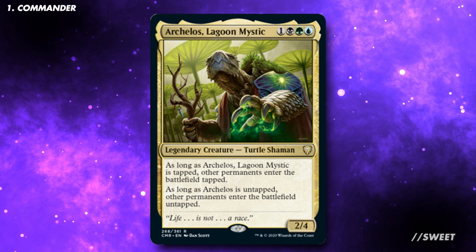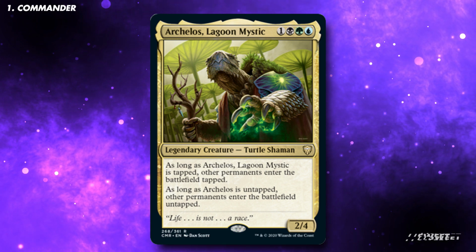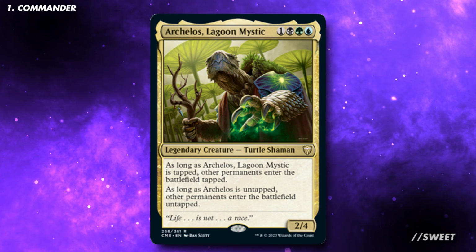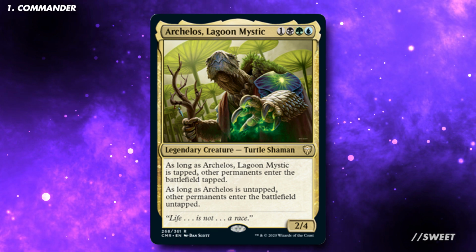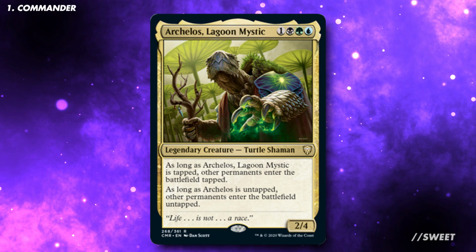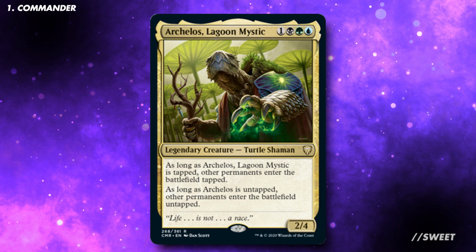We're going to be building this deck to take advantage of Archelos' ability to bring lands into play untapped. As we're in Sultai, this is going to be a graveyard-centric deck. We will also be having some ways to take advantage of tapping Archelos to help us control the board. This deck will get a lot of use out of utility lands, so we will mention these in the other sections of the deck, as well as in its own section at the end.